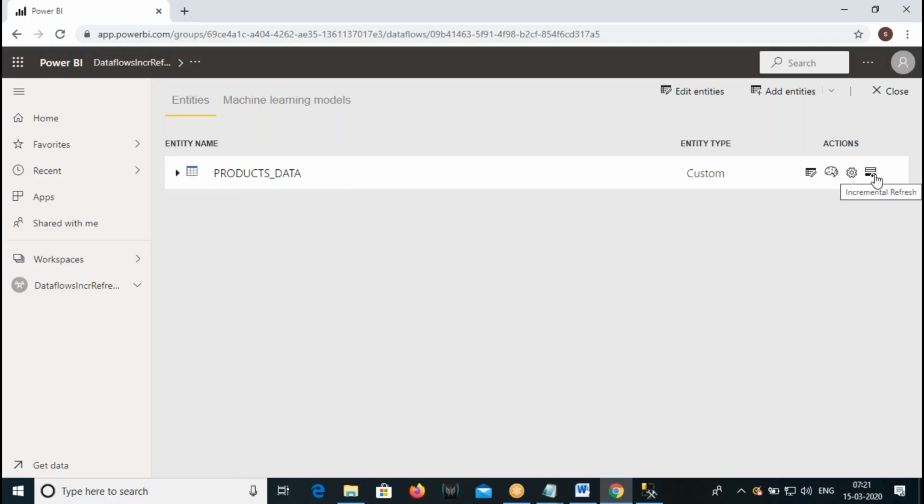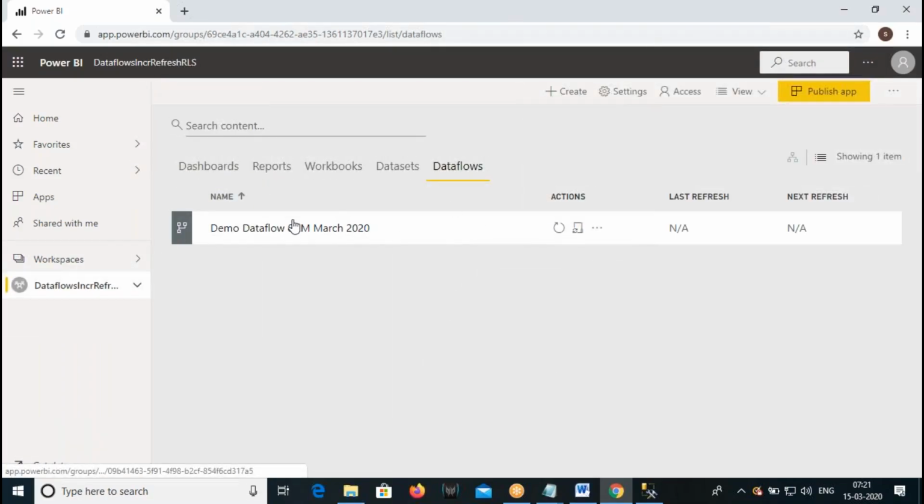Fine. The option you are seeing in the last is incremental refresh. You can refresh it. You can even bring the data to this table. When I go to the data flows now, a table will be there. To refresh this data flow, you need to have a gateway through which it will refresh the data. Already we assigned a gateway connection. You can even schedule refresh. It will always bring the data from SQL Server, transform the data, and store it in Azure Data Lake. Let it refresh.